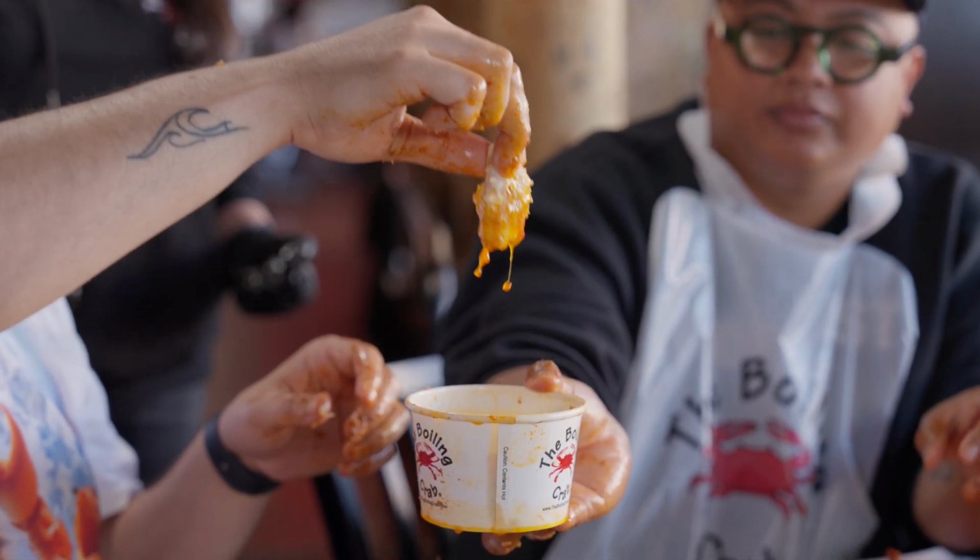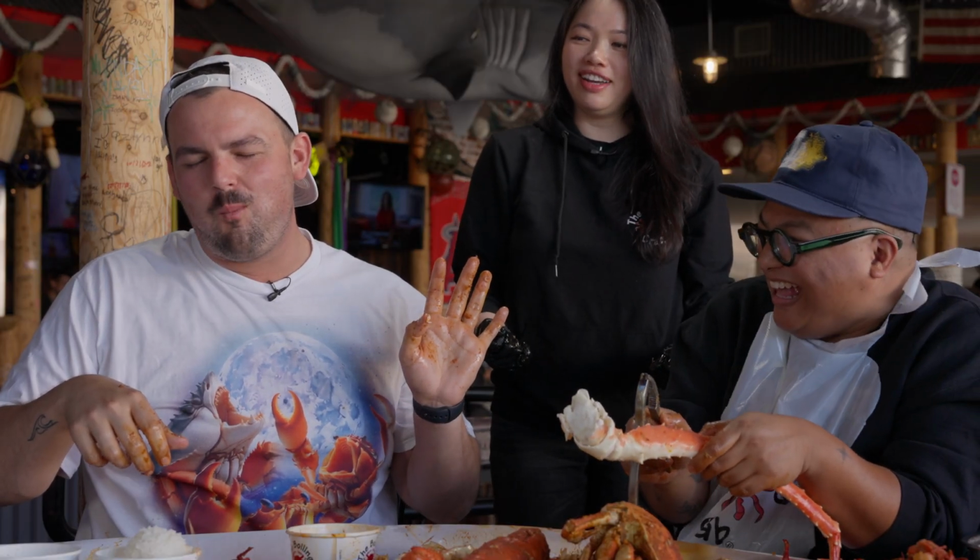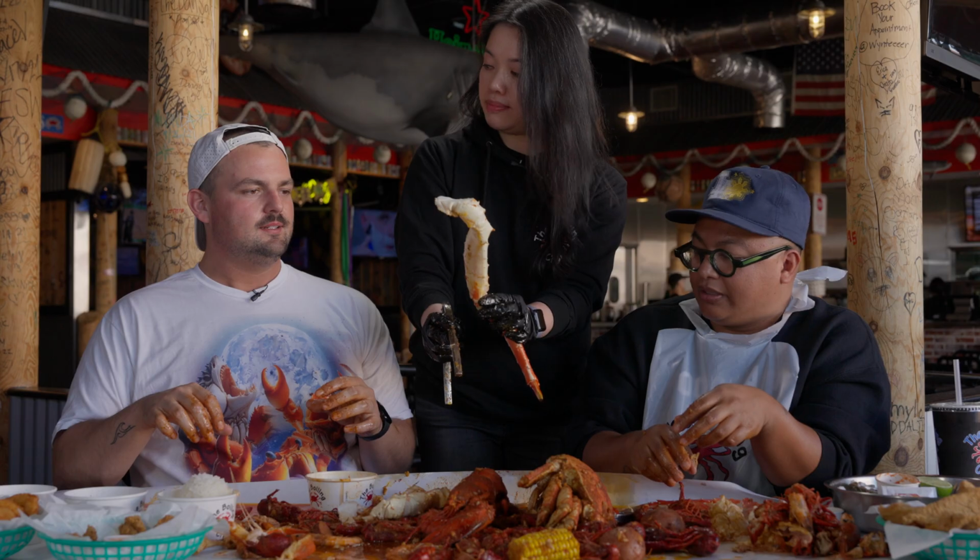Gotta get all the good stuff at the bottom. Oh my gosh, that's so pretty. Oh, I can't even think about that one yet. Wait, what kind of crab is this? King crab. It's the king.